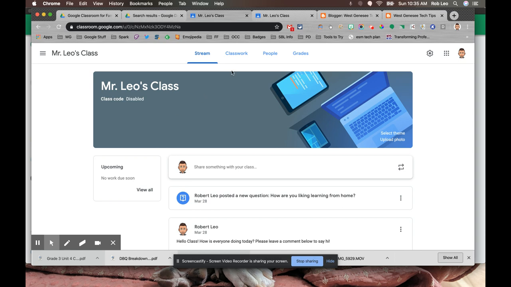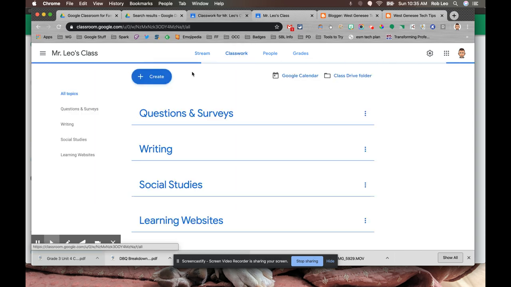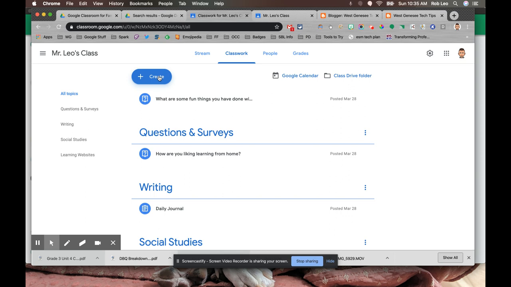So I'm here in Google Classroom. I'm going to go to my classwork page. And because Kami has been pushed out to all of our users behind the scenes, when you create, you should now see a Kami assignment. This is useful for when you have PDFs. You won't have to change your PDF to some other format to have students edit it. Students can annotate right on top of it. So again, Kami assignments for PDFs.